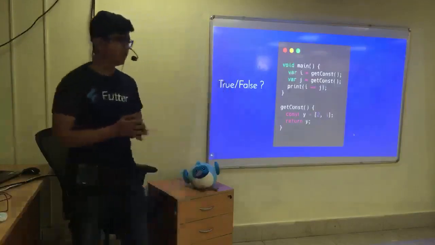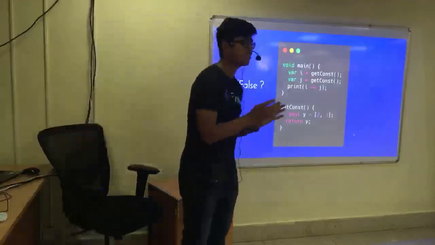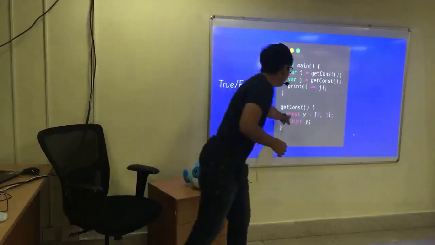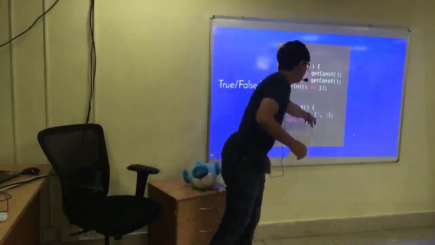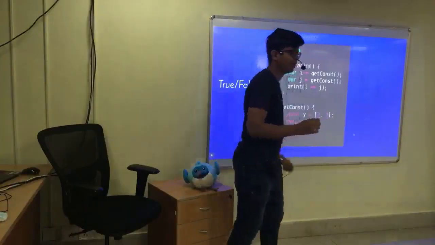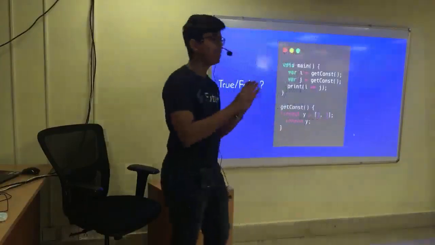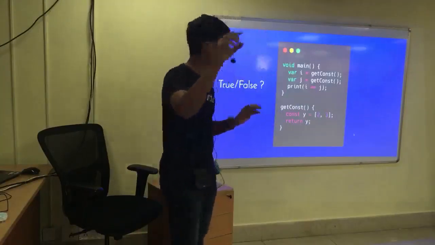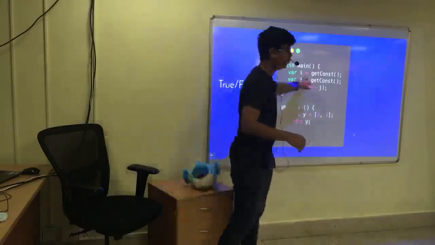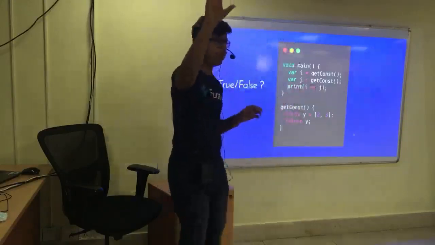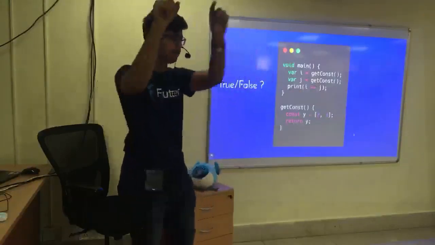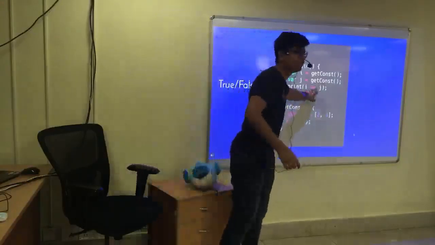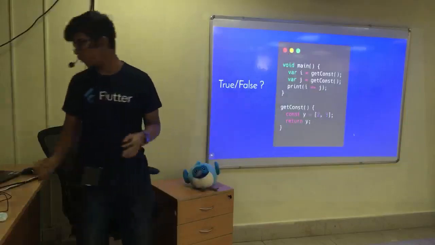Okay, so this would be true because the constant part makes the content of the data type constant. Here we are trying to make a data type which is of a mutable class list having the value 2, 3, and we are making it constant. That means in the memory we just have one object whose content is 2, 3, and we are passing it to both i and j. So there is just one object in our memory, and i and j both are pointing to the same memory. So when we print i equal to j, it would return true and not false.